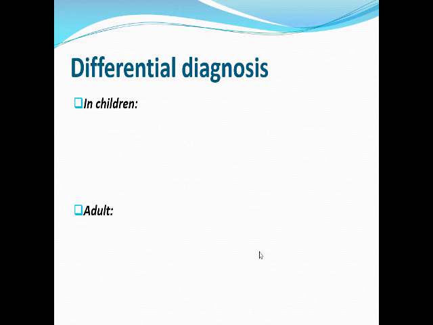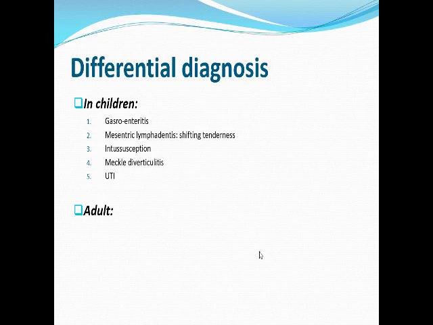Another very important issue, which again will be discussed in more detail in another lecture, is the differential diagnosis of acute abdomen. It's better, for me, to discuss it like this. This is written like that in the Bailey and Love textbook. If you suspect appendicitis, pain in the right iliac fossa, you have to think about the age of the patient. If you are dealing with a child, these are the differential diagnoses: gastroenteritis, mesenteric lymphadenitis, intussusception, Meckel's, and urinary tract infection.